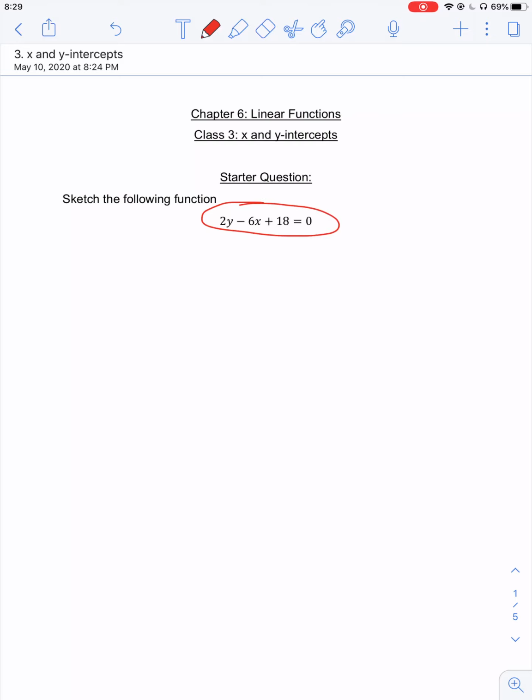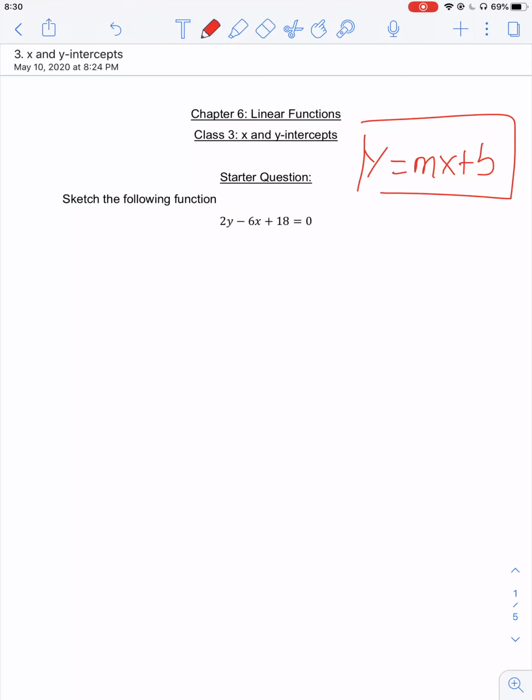Okay, so this one might give you a really hard time because remember, to graph a linear equation, it needs to look like this: y is equal to mx plus b. But what you have up here is not looking like that, okay? If it's not looking like that, then you'll have to use a little bit of algebra to make it look like that. Once you have this form, it should be fairly straightforward, but you don't have this form to begin with, right? So what should you do?